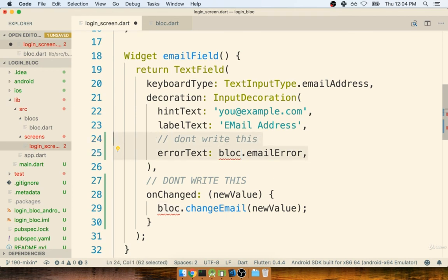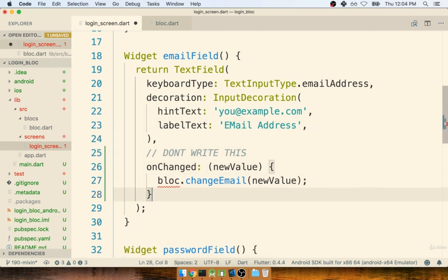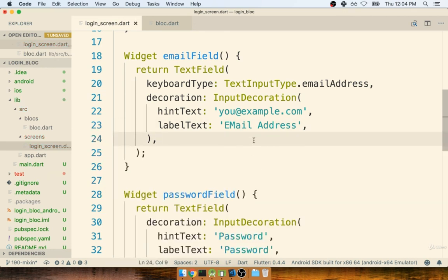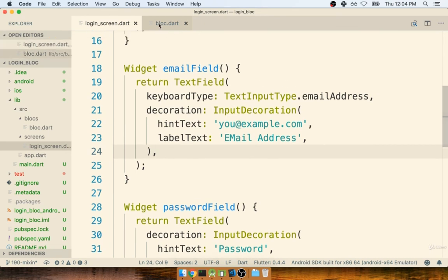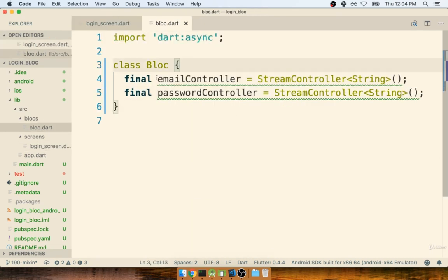So of course, there is a rather easy way to deal with this inside of Dart. So I'm going to delete all the code that I just added. And then we're going to take a quick break. We're going to come back the next section, and we're going to learn how we can set up this class of Bloc right here to give us a lot easier access to the functions and properties inside these two controllers that we actually care about.